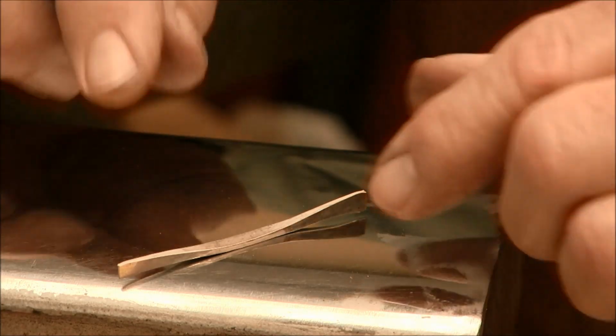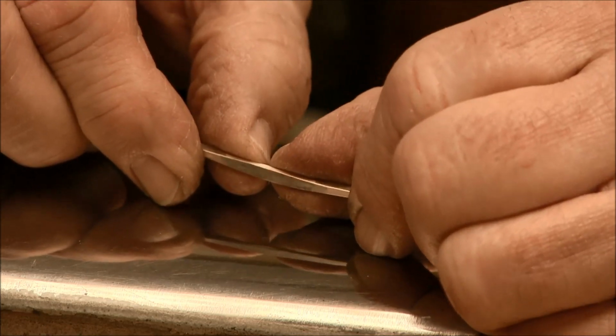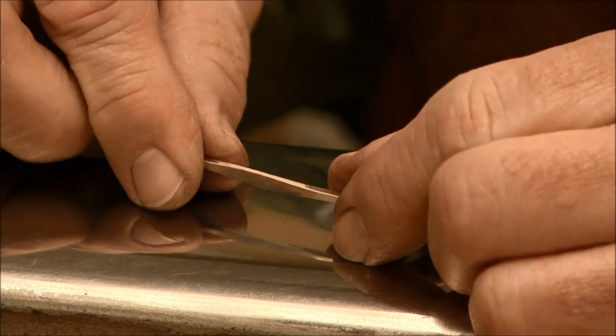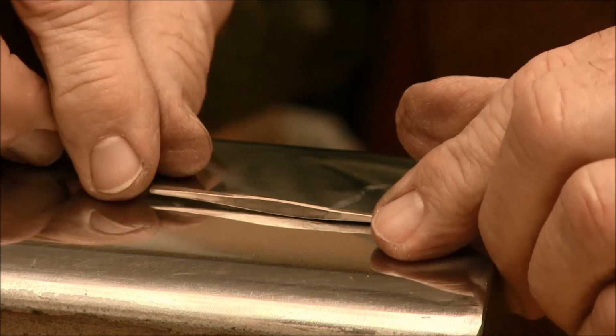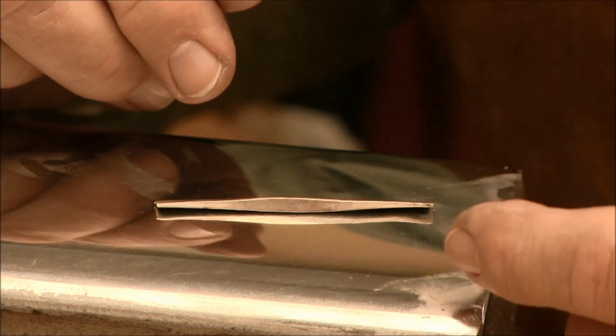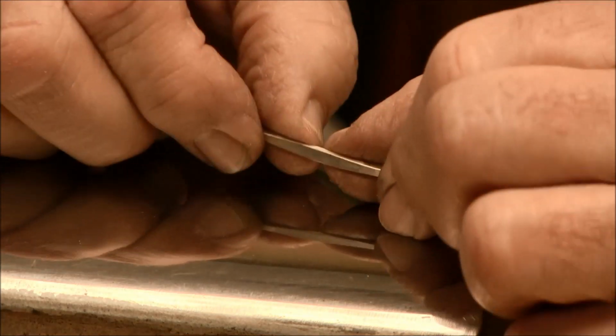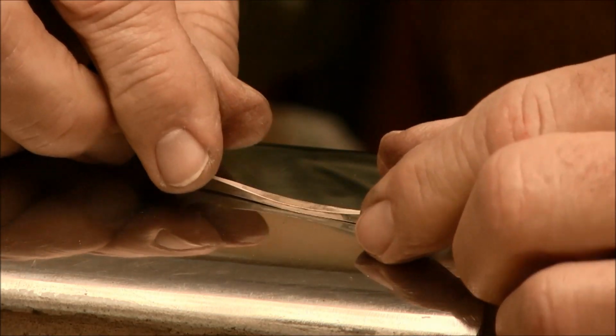So now for me to try to bend this wire here, it's really stiff, and I'm not going to do a successful job of bending it. So what I'm going to do is anneal this wire, and then we'll go ahead and bend it, and you'll see how easy it is. Real tough now. We're going to anneal it, and then I'll bend it again.